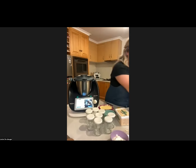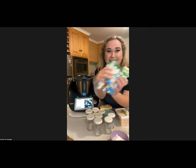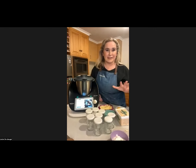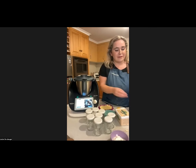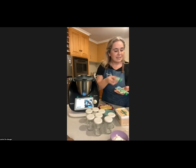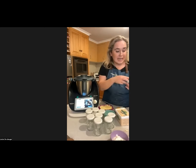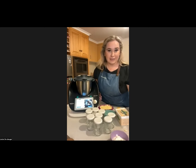I just want to know, does your fridge look like this? Because this is exactly how mine looks. And I was shocked when we were doing the prep for this class about how much I was spending on yogurt. At the moment, my kids are only eating these yogurts, which are $2.40 at the shop. So I worked out they're having at least one each a day, so about 14. So we were spending about $33 on yogurt a week.